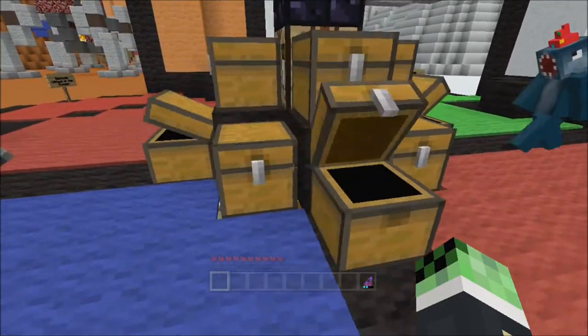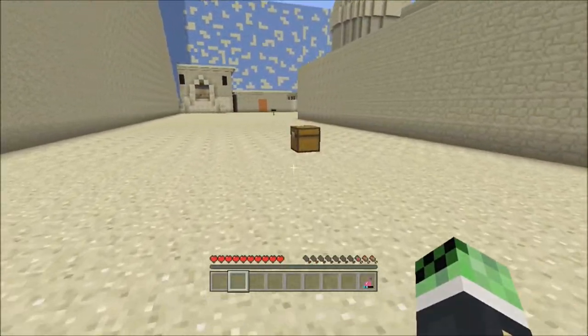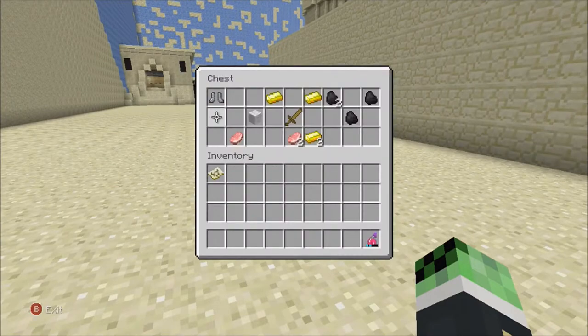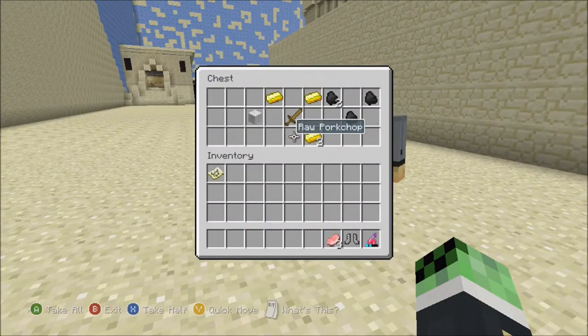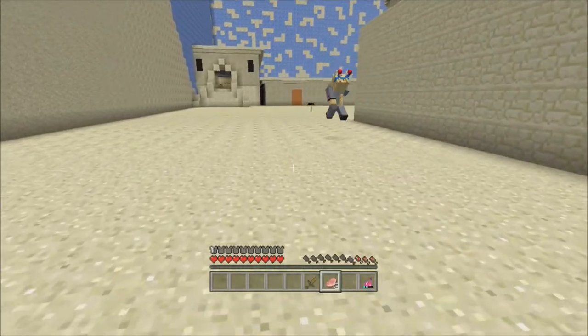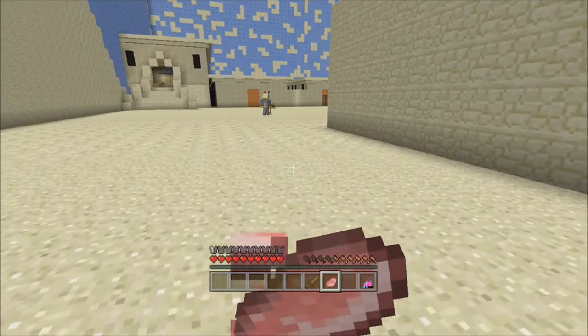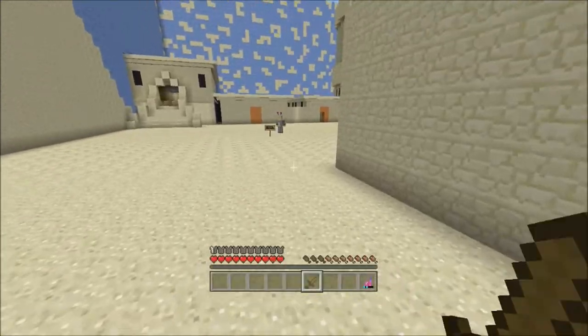Oh, someone broke out. Oh yeah, these chests are a troll. I always forget about that. Okay, so we are really low on food. That is a problem. So here's some food. Okay, let's go. Someone's following me, but I don't really care. Let's just eat this. I don't think we get sick from this. No, we don't. Okay, and now we can run.